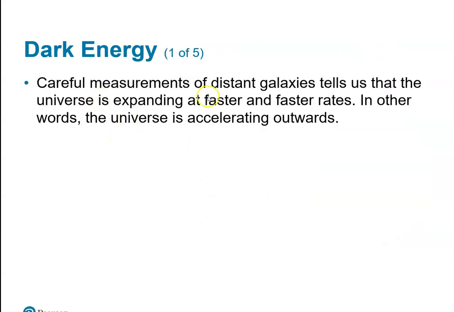All right, so around the year 2000 or so, there were some measurements. Remember, I talked earlier about the Hubble constant, H sub 0. The measurements were actually looking at type 1 supernova, and don't worry about what that is. They were just using the type 1 supernova to measure distances to various galaxies in the universe. And they made a startling discovery, a discovery that, to be quite honest, took me years to accept when this first came out.